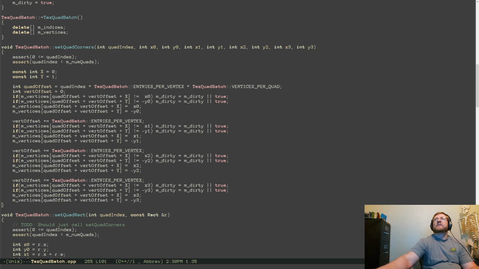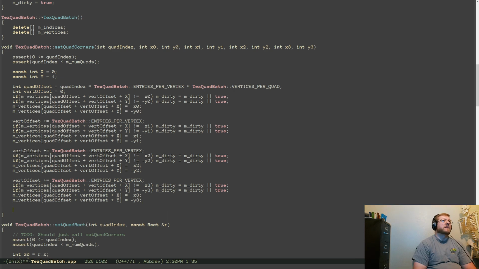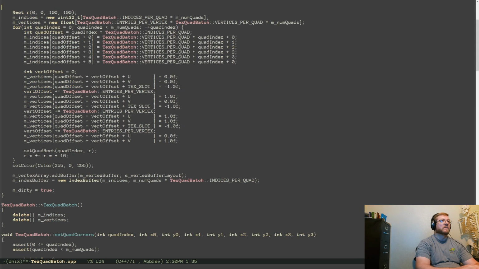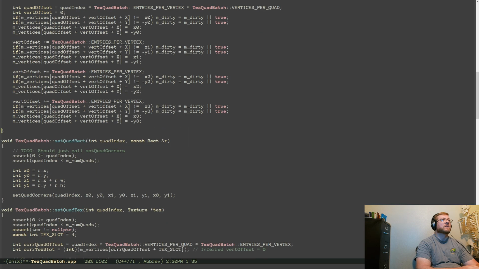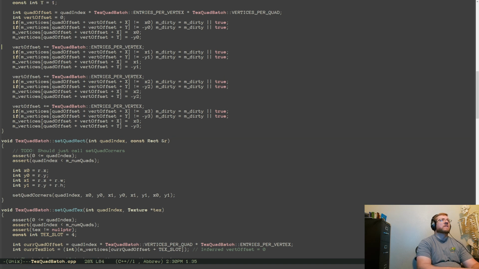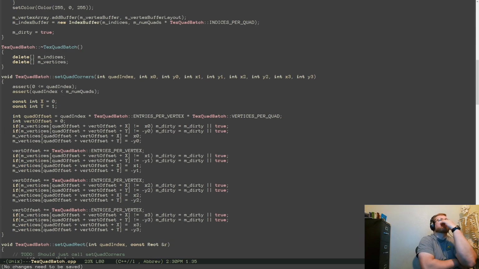So the brute force way is that no, not here. Parent class contains a rectangle that describes where we're drawing things. And that position in screen space is not the same thing as the local position we want.